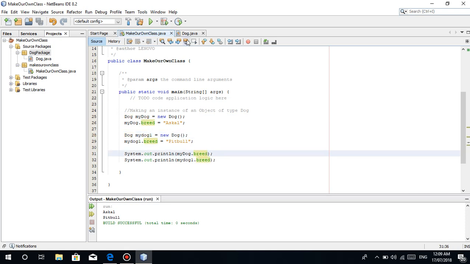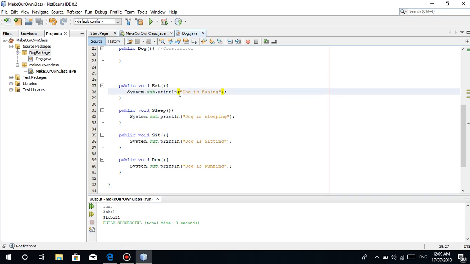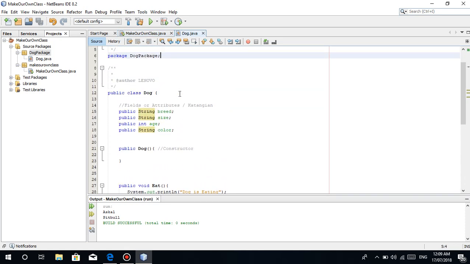So, another advanced thing. In making classes, it is better to make your attributes private. It's always a good programming practice to make all your attributes private.